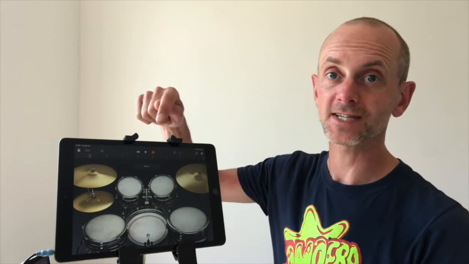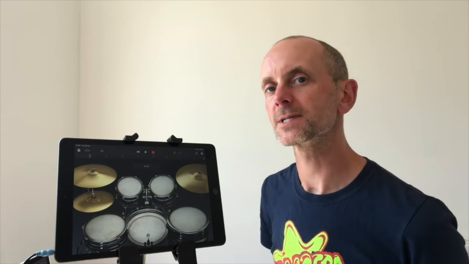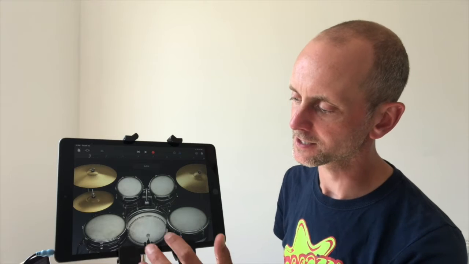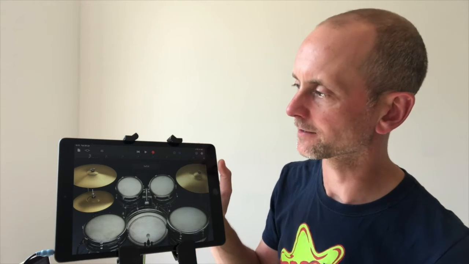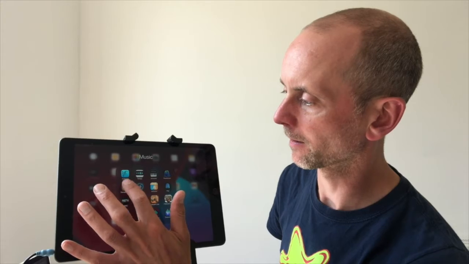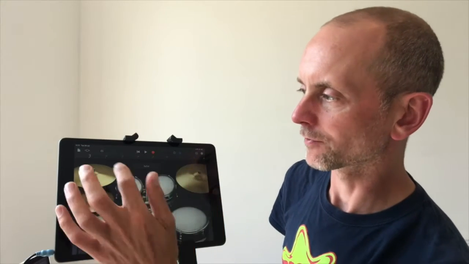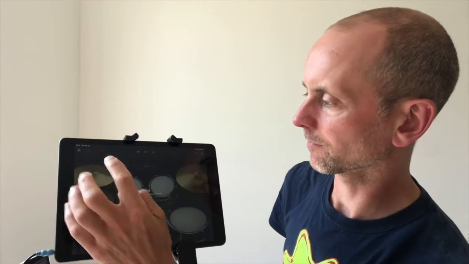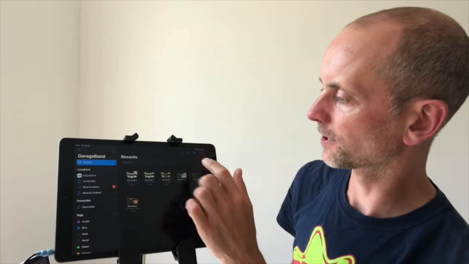Now, you'll have noticed I've got my drum kit ready here on the iPad, and we can use one of the drums to make the sound of a heartbeat too. So if any of you have an iPad or a real drum, you can try this. I'm going to use the iPad GarageBand drum kit, and to open this up you just need to go to GarageBand, which looks like a little guitar. Click on it.